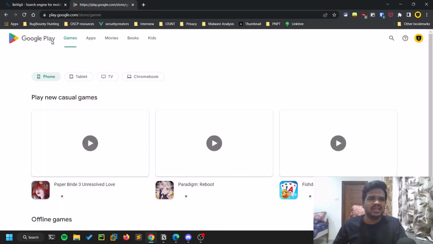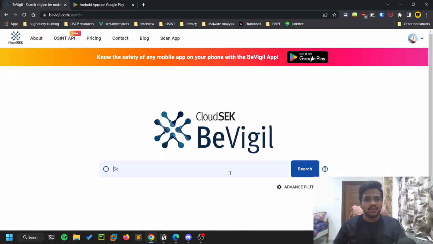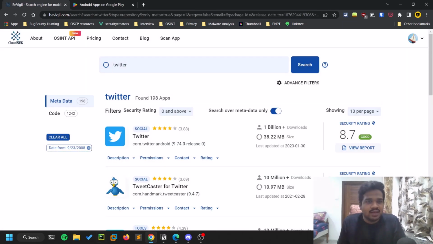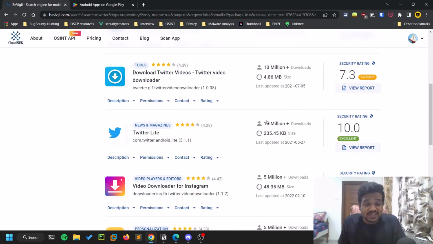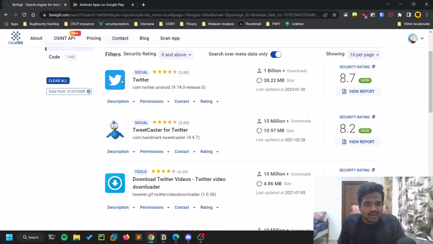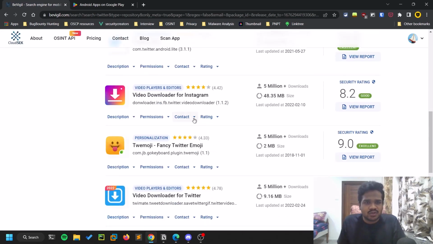Google Play Store is a store where you can install a lot of applications. There are people who sideload applications, that's a different case, but as of now let's check with something like Twitter, because Twitter is a mobile application you'll have on everything. You get some applications related to Twitter. Only this one is the straightforward Twitter application, and these are some third party contenders or similar stuff.